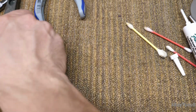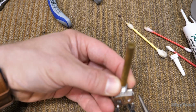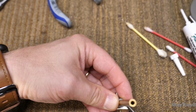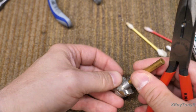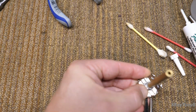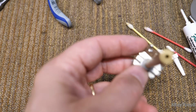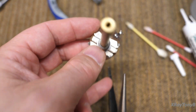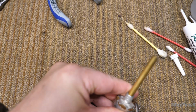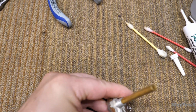And then all I do is I take my big pliers and I pinch these back over. And I'll go diagonally first, just so it'll hold everything in place, like that. And again, I use the serrations of the pliers to push it together, just like that.